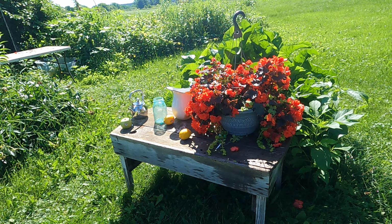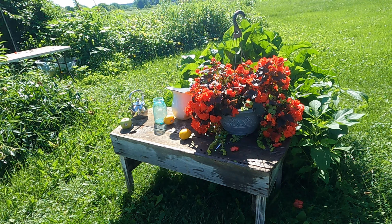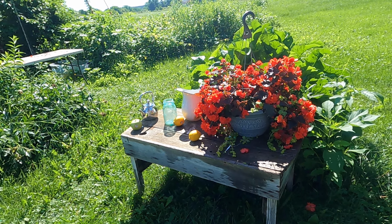The reason that I decided to use that is look at how much taller that white pitcher is compared to the tea kettle. The other reason, just look how beautifully the light is bouncing off of the vermilion red begonias and being reflected into the shadow side of that white pitcher. It's just really a beautiful effect.